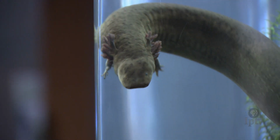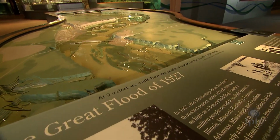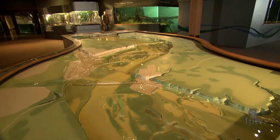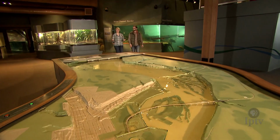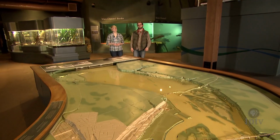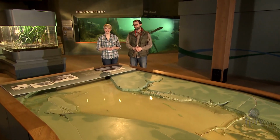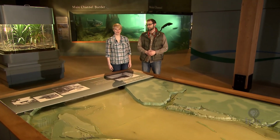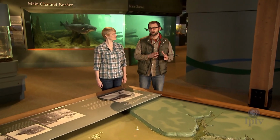That appreciation may come in the form of aquatic life, but it can also be found in the resources that demonstrate the grand scale of the Mississippi. The fourth longest river in the world begins at Itasca State Park in Minnesota, where it briefly flows north. Passing along the eastern border of Iowa, the waterway eventually merges into the Gulf of Mexico, a total journey of 2,530 miles. It's estimated that a raindrop that falls near Itasca State Park travels for 90 days down the Mississippi River before reaching the Gulf.